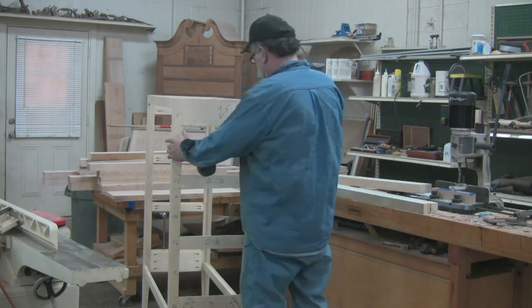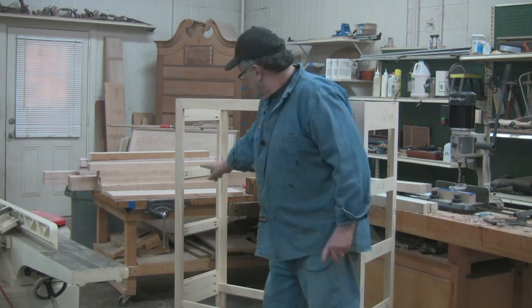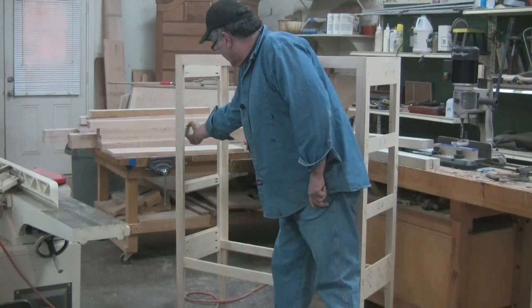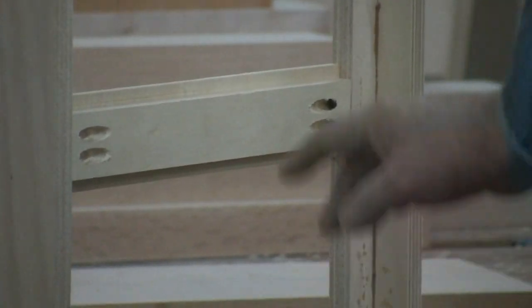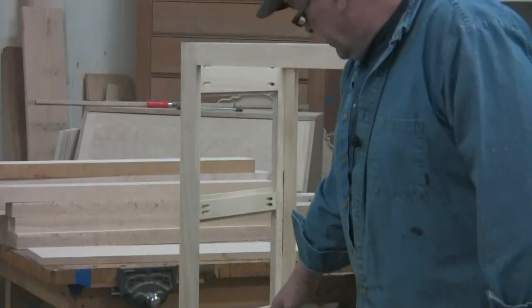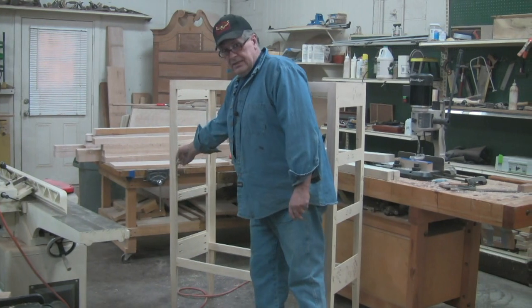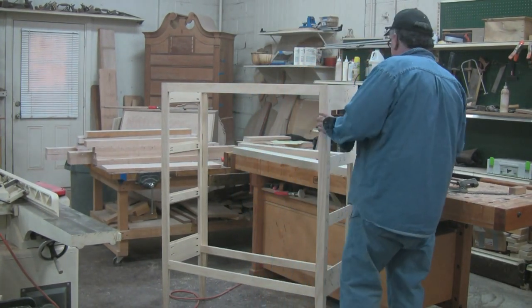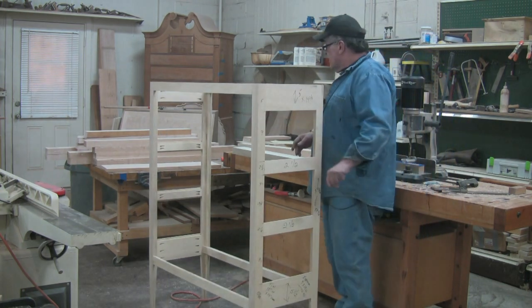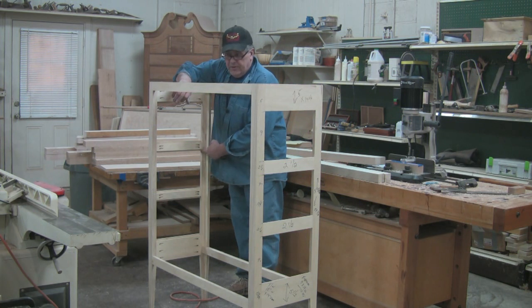Now let's look real carefully at something. If you look inside of here, we're going to have to put a rabbet, the top and the bottom of the center pieces, and then the bottom of the top piece, and the top of the bottom. Did you get that? The reason for that, that's where our panel is going to sit. So, when we do that, we have to compensate and be sure we don't put our mortises too far up into our post.